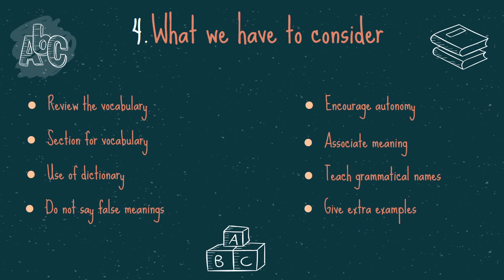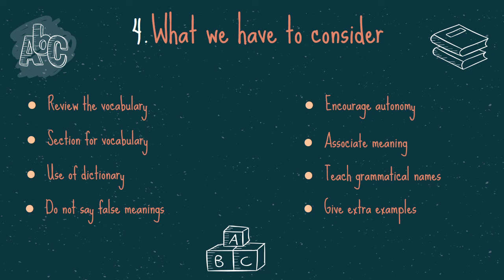Finally, as a conclusion, what we have to consider in a class when we are teaching vocabulary is to review the vocabulary that we have learned before. So in these cases, we can use some games or activities that can encourage the students, so that they have understood the topic and can do it in their houses.